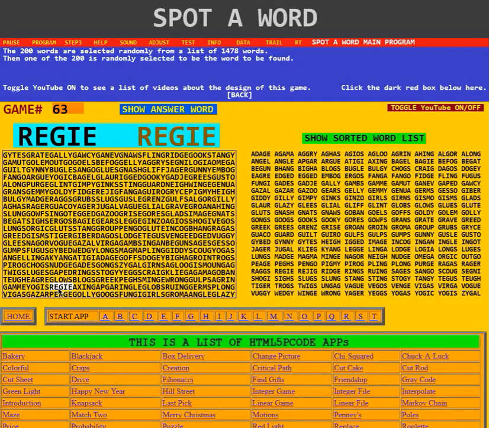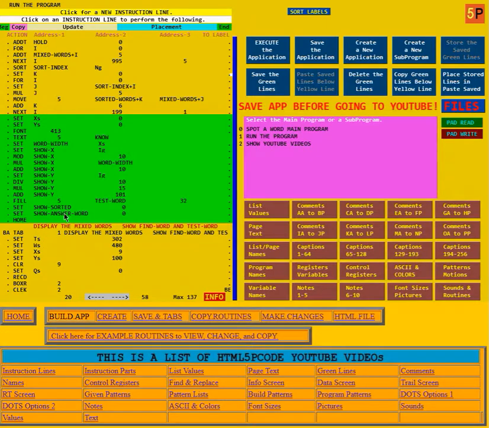Here you see the white box. It figured out what the X position was and the Y position of this white box. Then the things left to do is fill the 5 things that test word with spaces. In other words, it starts the game with the word, your word that you're testing, being just spaces. And then it sets the show sorted to 0 and show answer word to 0, so they're not going to happen. Then it goes home. Well, this is the end of routine 100 for the Spot a Word game.